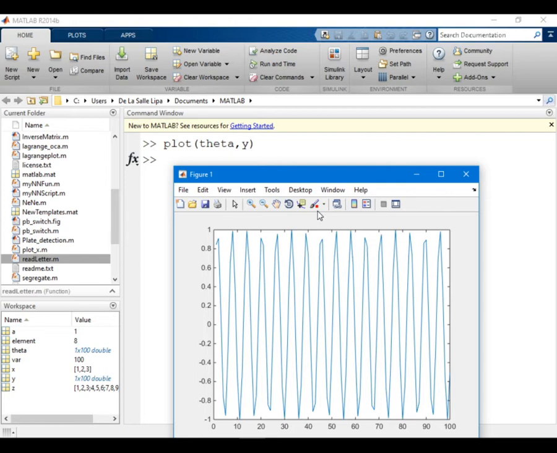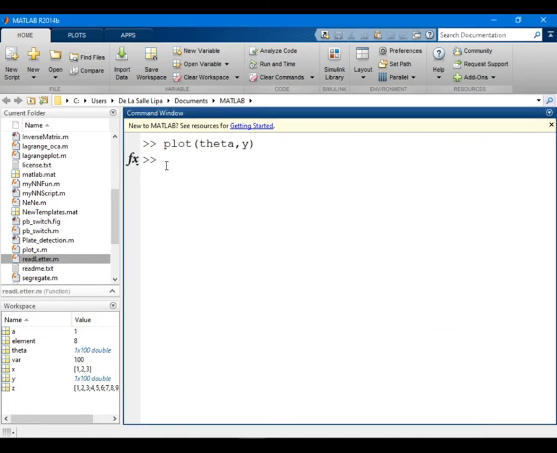So to improve our plot, to improve the waveform of our plot, we need to change the value of theta. The value of theta must have a very fine resolution. Let's say, for example, I put intervals of 0.1 from 1 to 100. Doing that is by having theta equal to 1 colon 0.1 colon 100.